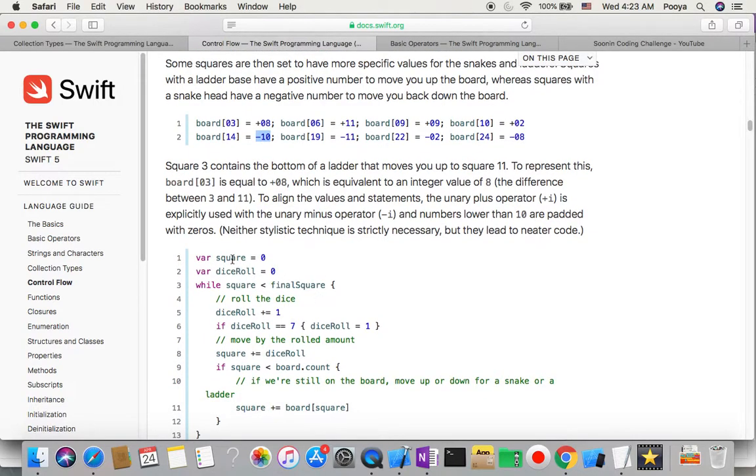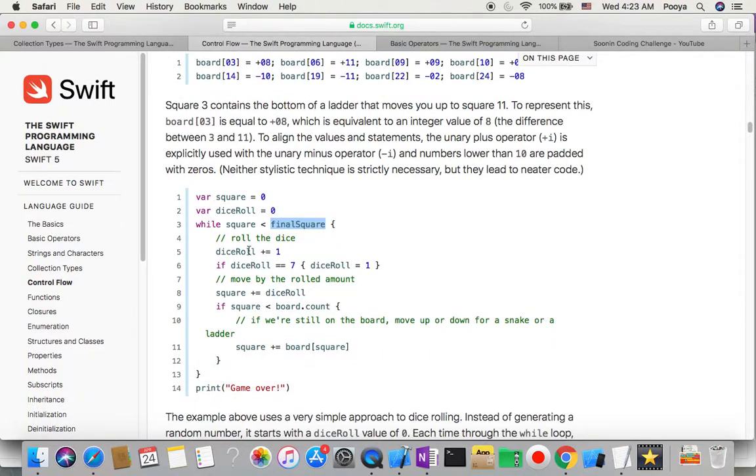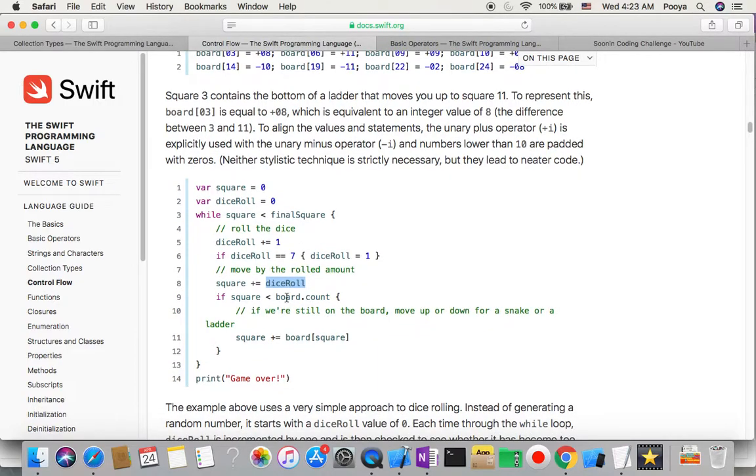We say square 0, diceRoll 0, and then while square is smaller than finalSquare, run this. We will add diceRoll, and if it becomes 7, diceRoll is going to be 1, and square plus equals diceRoll.